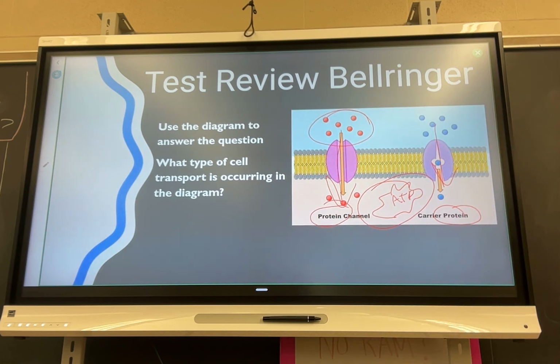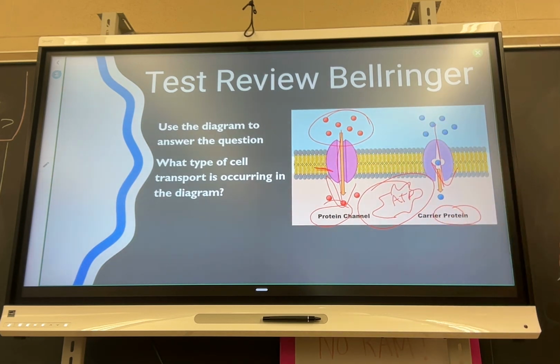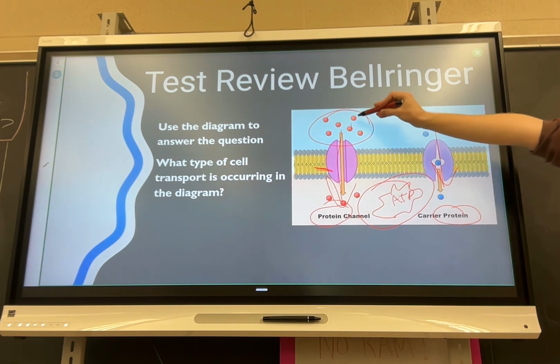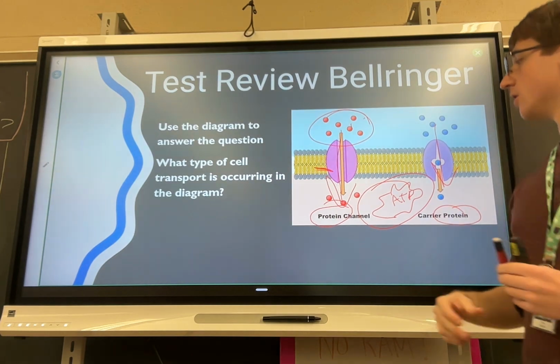Question. In some of the diagrams that we talked about, those dots are labeled as ions. Yes, sometimes. So they could be ions or proteins depending on where they are in the diagram and what you're using them for. These are the proteins. These could be ions, these could be food particles, they could be different molecules. So does that make sense?